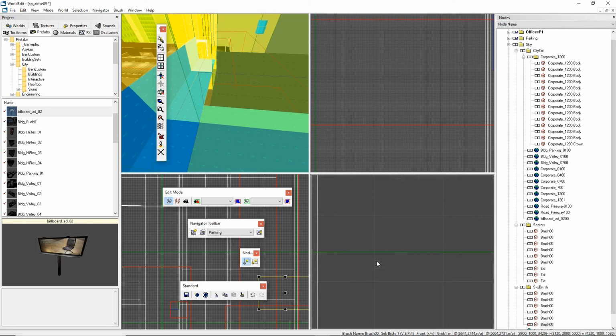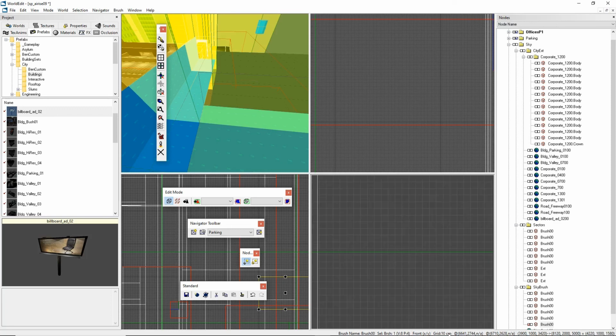Smaller, bigger, smaller, bigger grid. And you can see it changes here. Smaller 5 centimeter and bigger 10 centimeter, 50 centimeter, 1 meter, 5 meter.